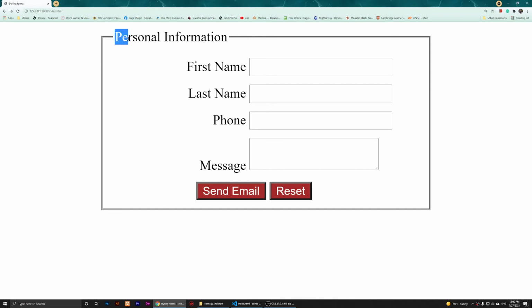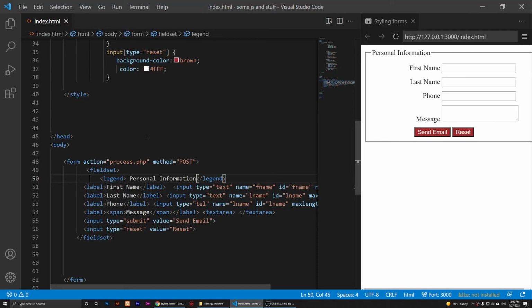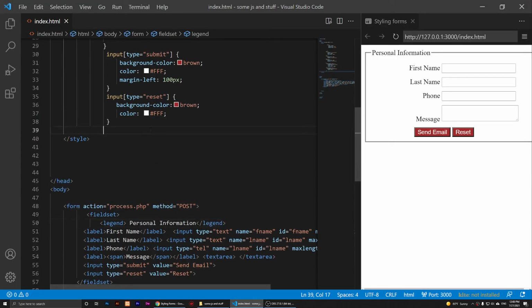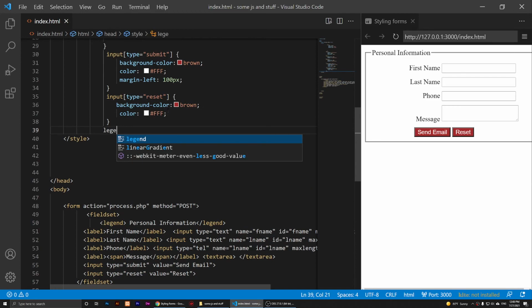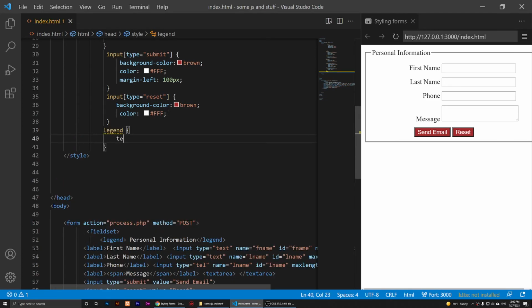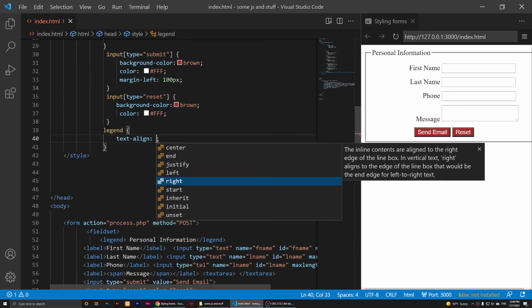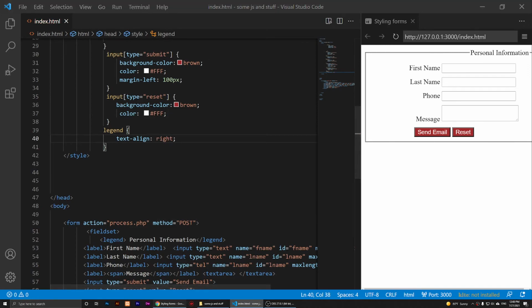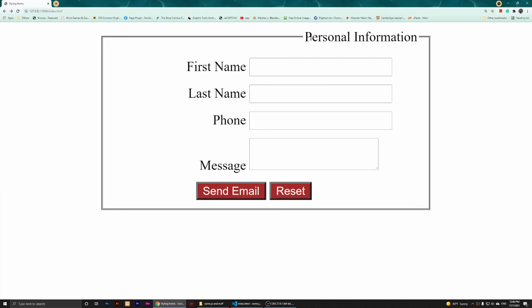If I want this to appear in the middle or to the right, I can go to the style and simply type in legend to select the legend, and say text-align, for example, right. If you save it and look at it on a web browser, it's going to appear here. Since we read English from left to right, I would recommend that you place it to the left.